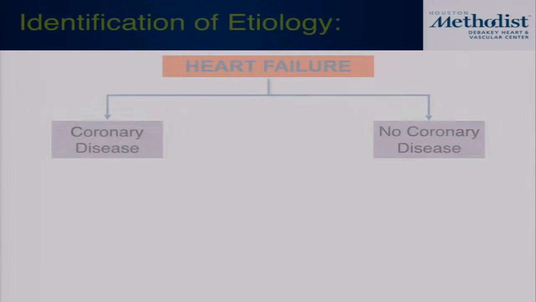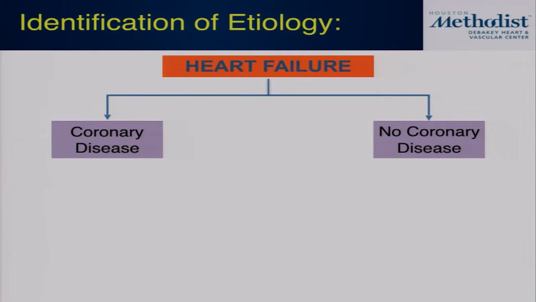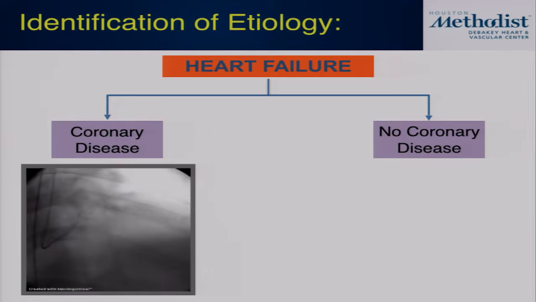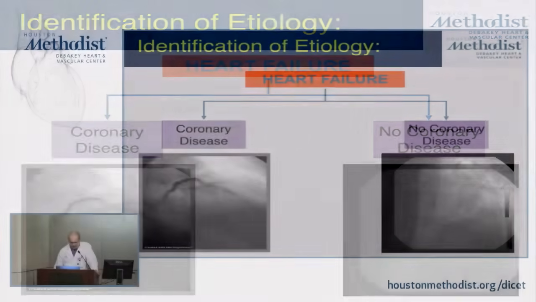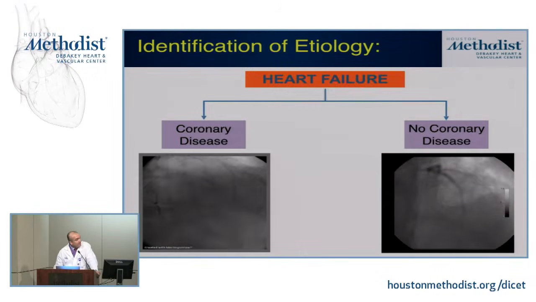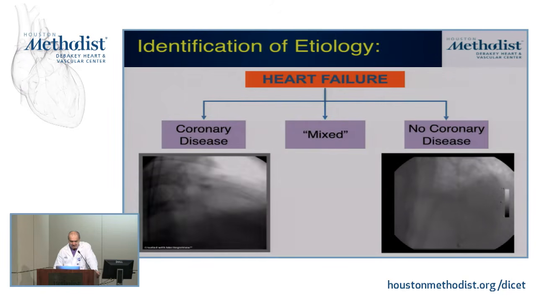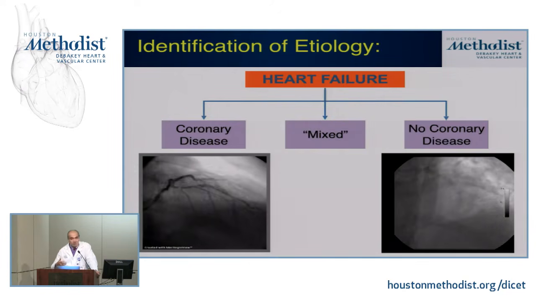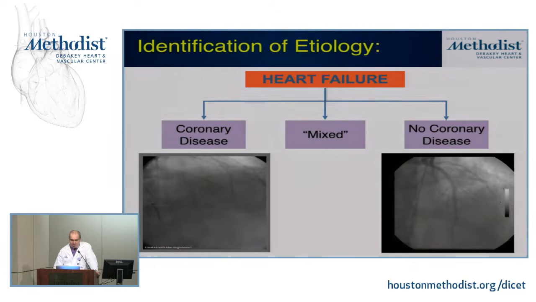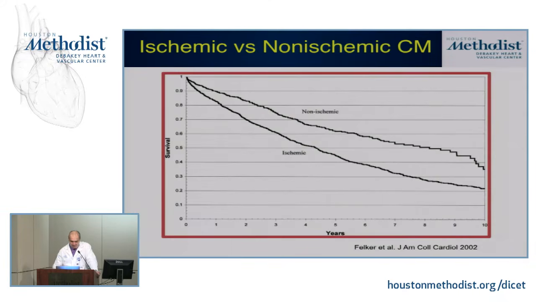Now, the other important thing in a patient that presents with new onset heart failure or cardiomyopathy is really identifying whether this LV dysfunction is due to coronary disease or it's in the absence of coronary disease. And again, the important reason for that is because we know that if patients have disease that's due to obstructive coronary disease, you're going to manage them differently. So it has really management implications, but also prognostic implications.